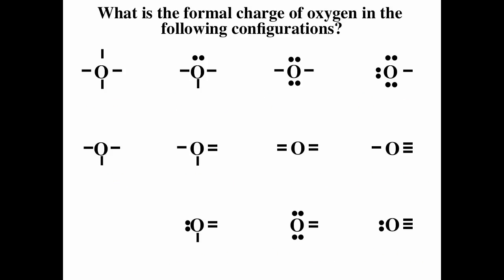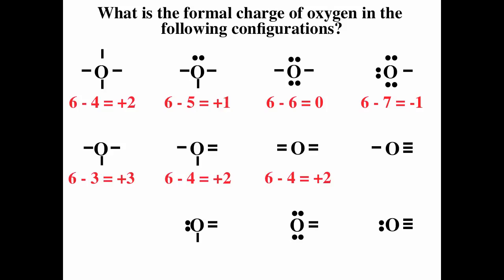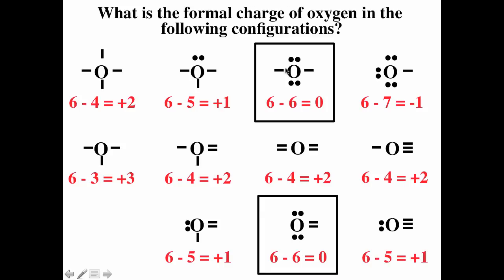For oxygen, with 4 singles, you get a +2, so that's not very stable. And if we continue, remember, oxygen is in the 6th column, and so we start with 6 always because we're talking about valence electrons for a free atom, minus, it keeps its lone pair, 2, 4, 5, 6. And so this gives you a formal charge of 0, so that means this should be a fairly stable environment for oxygen, and this is a fairly stable environment for oxygen.